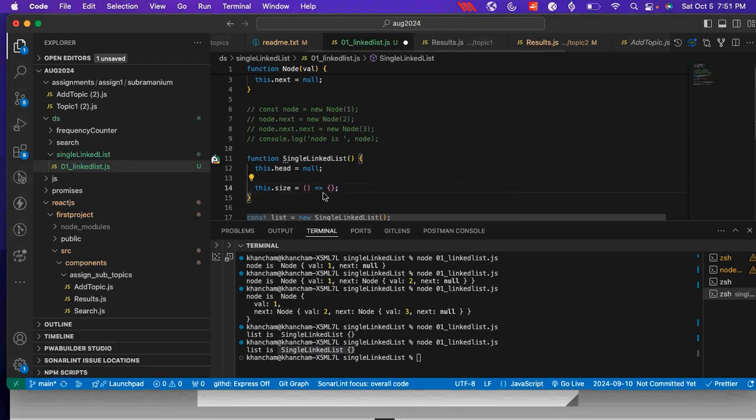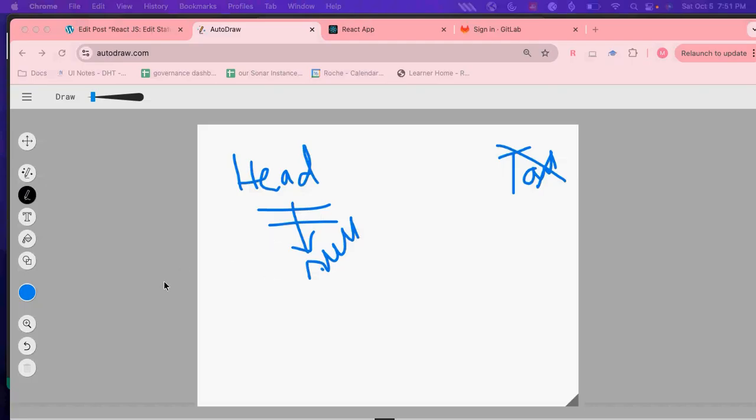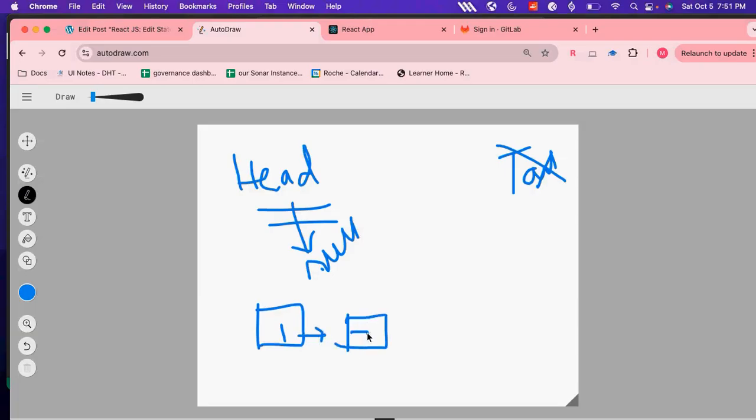Size means, let's say I have 3 elements: I have 1, then it is pointing to 2, then it is pointing to 3, then this is pointing to null again. So this is my chain of the linked list.